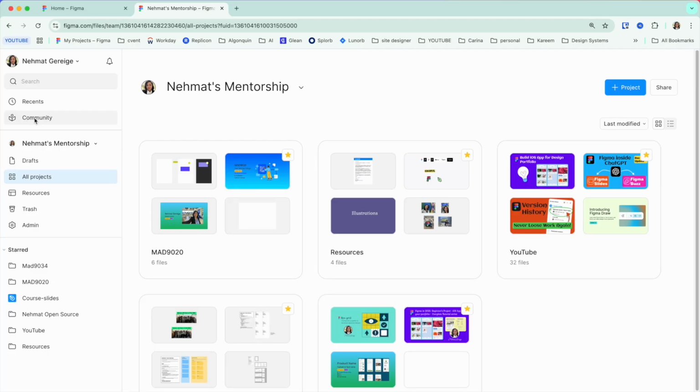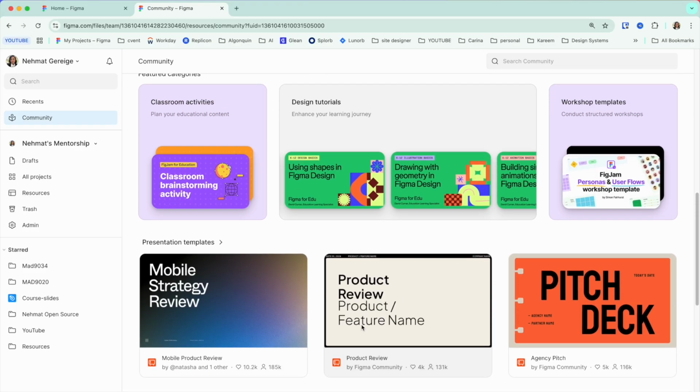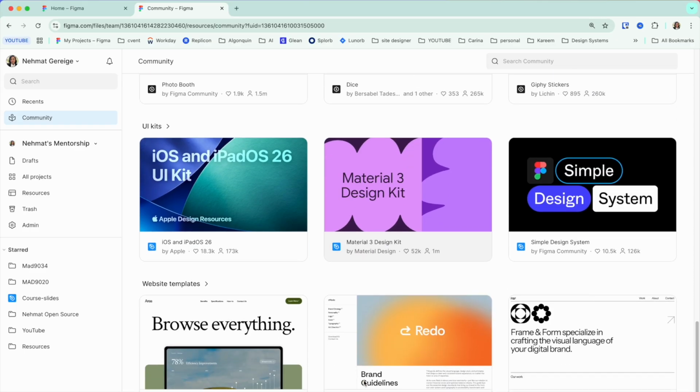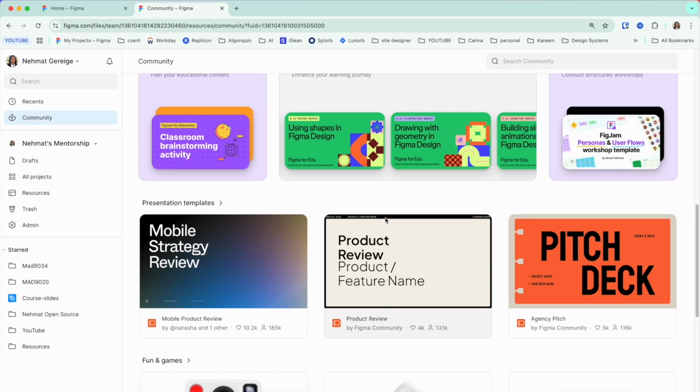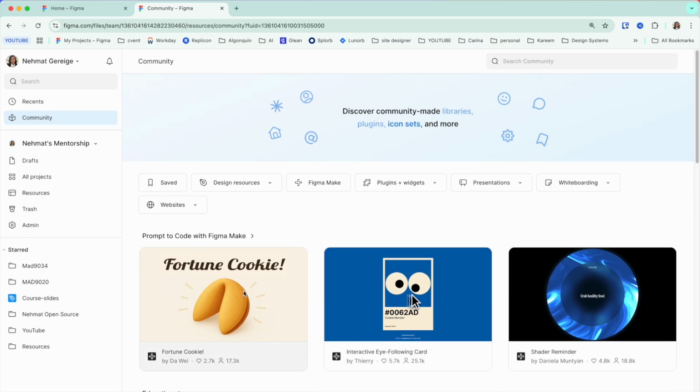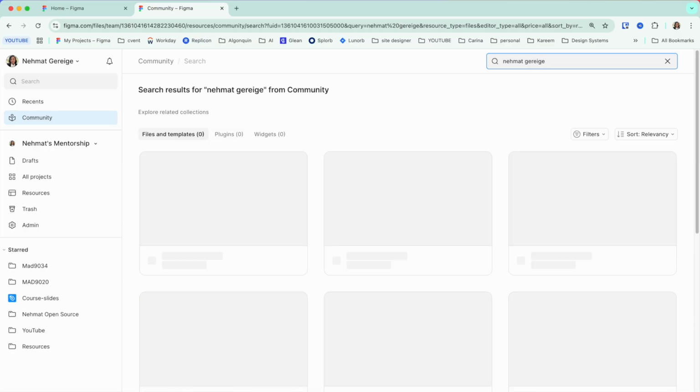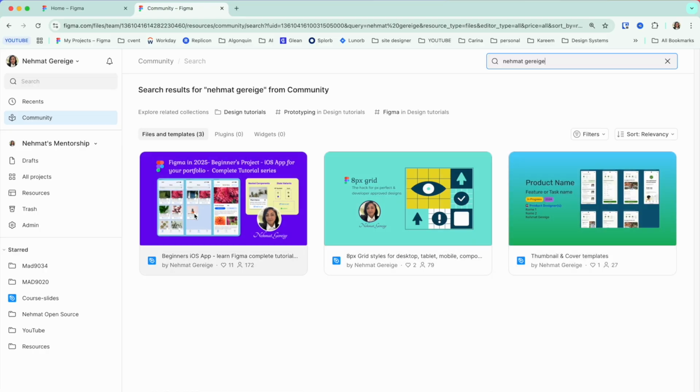Figma community is a huge part of the reason of why Figma has become so successful and popular. You have access to hundreds of thousands of files that people have created in the different Figma products, including UI kits that were produced by large companies like Apple, like Google, Material Design. I will show you in other videos how to access those. But just opening a community file, you will be able to leverage what other people created. So now back to our home page. Other than Figma community, there are the files.